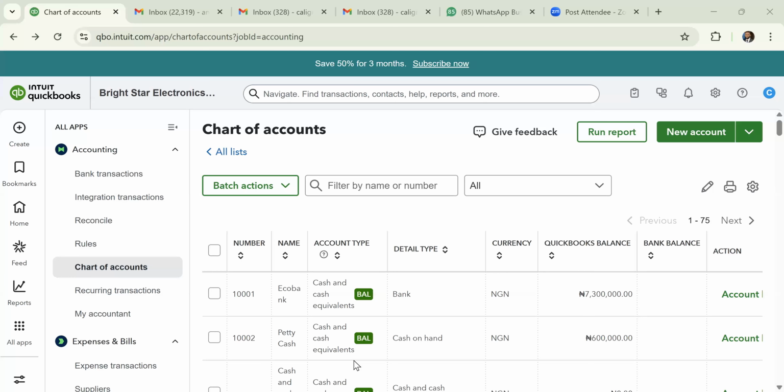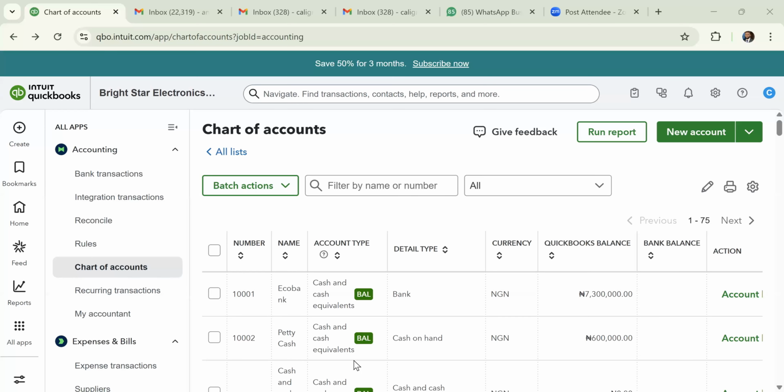Now, what bank reconciliation is saying is check through your transactions for a particular bank account, all the payments you have been making through that bank, and all the inflows you have been receiving into that bank, and look at your bank statement. If there are transactions that are on your bank statement, but they are not on your QuickBooks, you need to post them. If there are transactions on your QuickBooks that are not reflecting in your bank statement, it means you need to wipe them off, because as of when you are posting it, the bank has not recorded them for 1 or 2 reasons. So how do you do bank reconciliation?